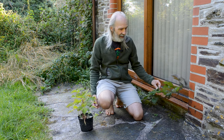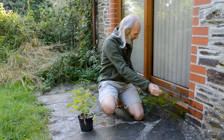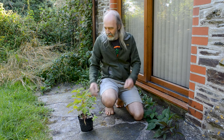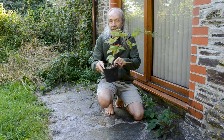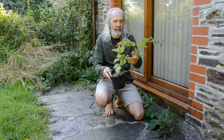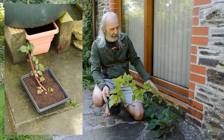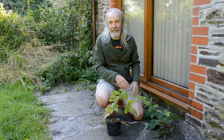What you'll find is they make these long triffid-like canes. Here's one — it looks like the end got broken off, but this comes all the way from over here, three metres or something, and it's off to find some soil to root into. When it does, it'll make roots like this — so this is the previous cane rooted in here, it's made lots of roots just like any other blackberry would do. Once you've got roots in there you can cut it off. Find a pot or seed tray, put some soil or compost in it, let it sit on top, and it will root, giving you a plant you can share with others.